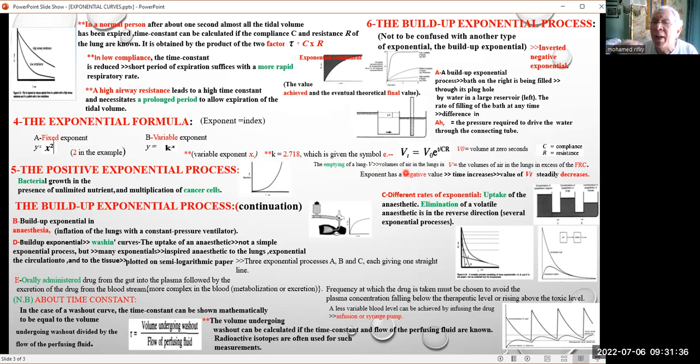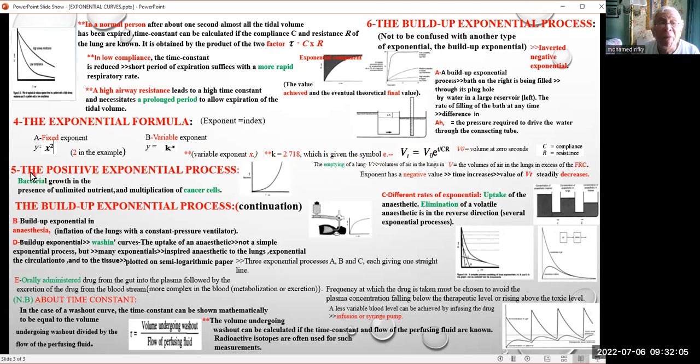So whenever I expire from the functional residual capacity, I can figure out at any time how much the volume is at that time, knowing the compliance and the resistance and the time, and of course we know the figure of e, which we had said before. From this equation, I figure out the volume at any time. You see, this is how I'm trying to represent the meaning of a variable exponent.